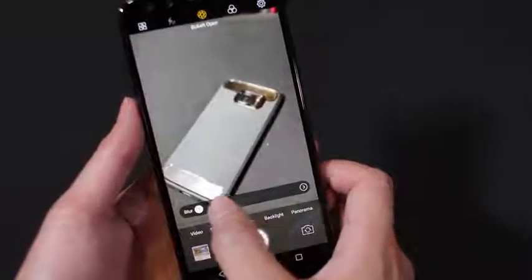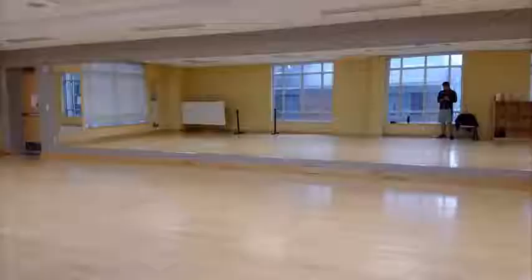The phone has four cameras — two in the front and two in the back. On the front there's a 20 megapixel and an 8 megapixel camera. It can do a wide-angle selfie at 120 degrees, capturing a lot of your friends, half your body, and a lot of the background — that's my favorite feature with the front-facing camera. You also have a bokeh mode with a slider at the bottom that you can adjust, which applies to both the front and back cameras.